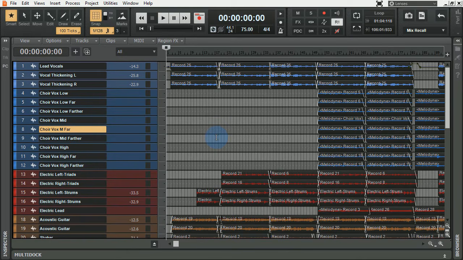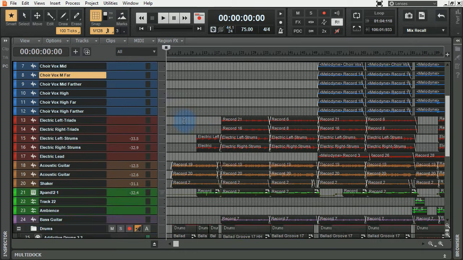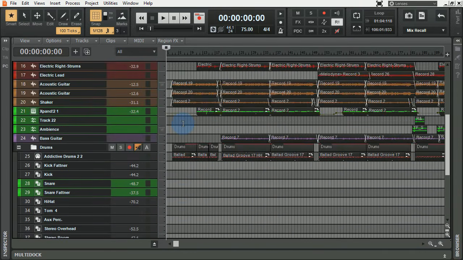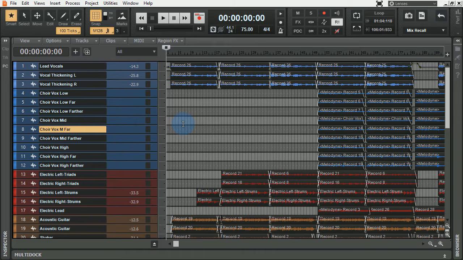One of the things that seems to plague individuals who record into a computer is the fact that you're at the mercy of the computer's processor speed, of its RAM, of just exactly how many tracks it can handle. In this instance here, I've got 37 tracks in this particular session, and the computer is just now starting to get to a point where there are some audio dropouts or some MIDI dropouts, and so I'm looking at a way on how to fix that.